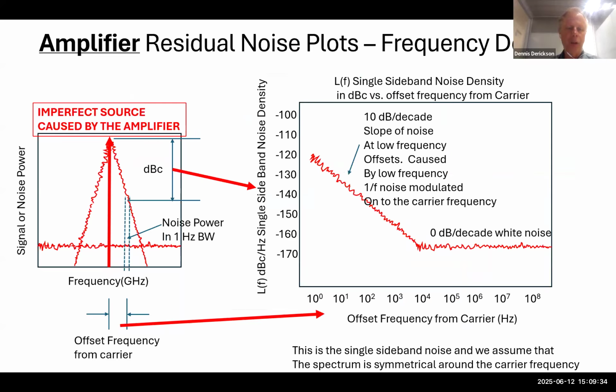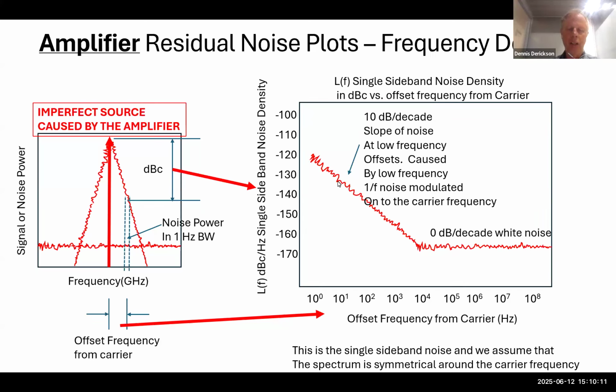So first, I want to talk about the kind of diagram we typically use when we do residual measurements. Here represents the output of the cascade of a perfect oscillator and an imperfect amplifier. We have the nice original delta function. We mentioned that the spectral width of the oscillator gets wider, and then the noise floor gets higher. Those are the two basic consequences of the amplifier making the oscillator less than perfect.